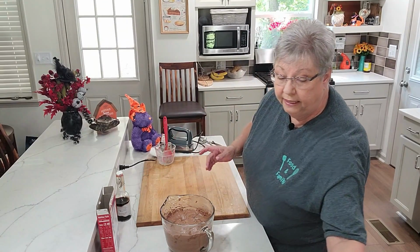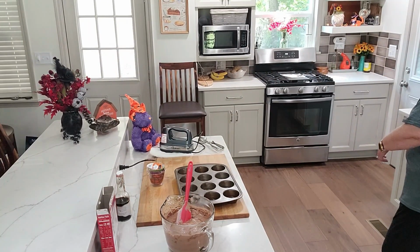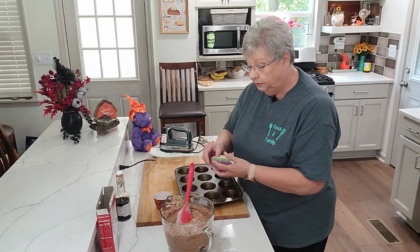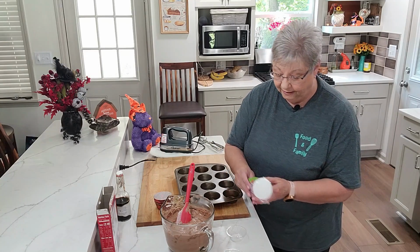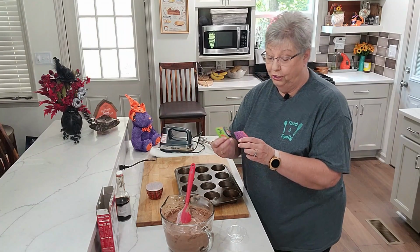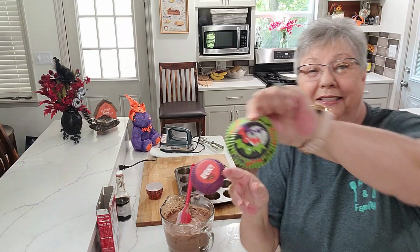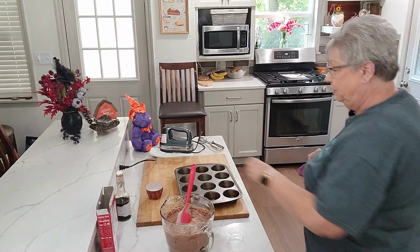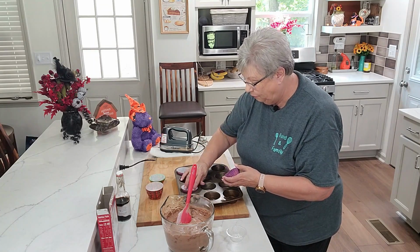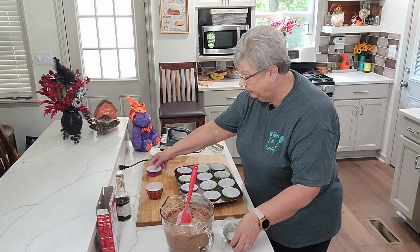Now I have my oven preheated to 350 degrees. And I found these cute little Halloween cupcake liners. We've got some fall ones, so we might use a few of those, and then we've got these cute little Halloween ones. Look, it says eek, and it's got little bats on it. Aren't they just precious? So I thought we would use those. So let's line our muffin tin. And I want you to see how I decorate them.